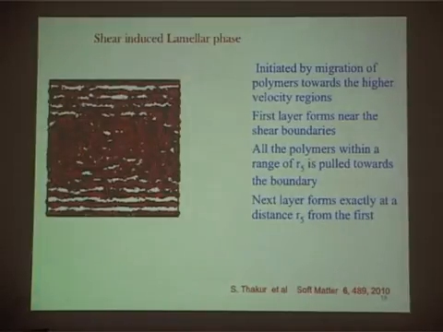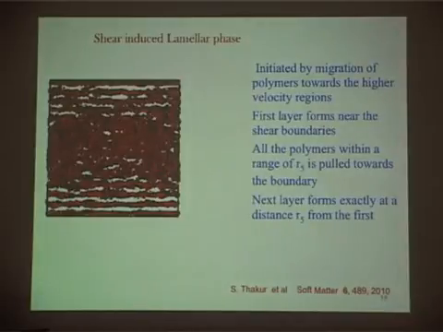So at low shear rate there is no layering. As you go to higher shear rate, they form this layered system, and the spacing between these layers is actually given by the range of this interaction. Remember that potential which I had shown you. The range of the interaction determines the spacing between these layers. I should admit that I don't really understand how these layers form, but you can see how it varies as a function of different parameters, which is what we have done here.